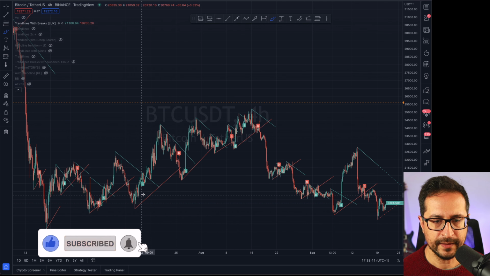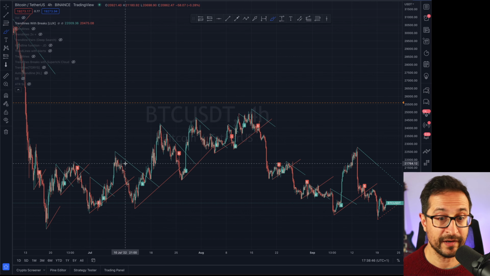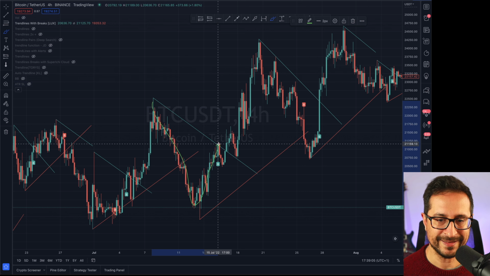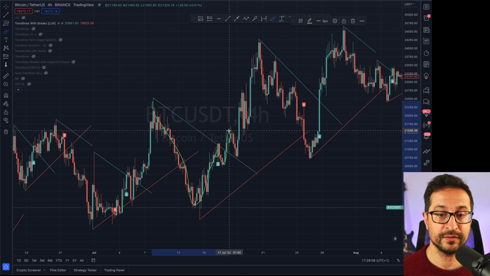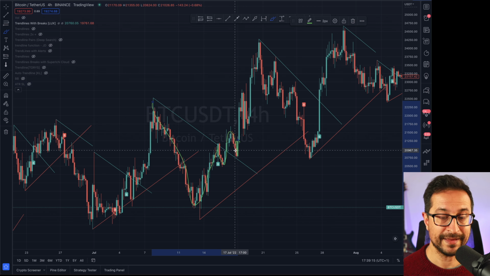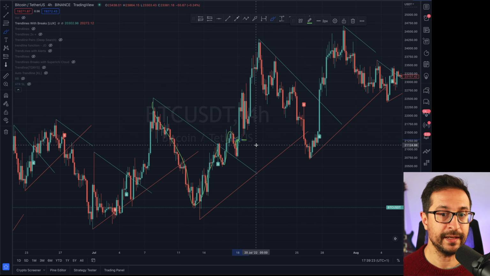We can see here in this particular area of the chart, there's a very nice confirmation of the breakout. Let's zoom in a bit. The price remains below the trend line. Eventually, it tests the trend line. It manages to get above it, and then it confirms on this candle to the upside that it has actually broken it successfully. From this area there, I would have taken a trade to the upside.